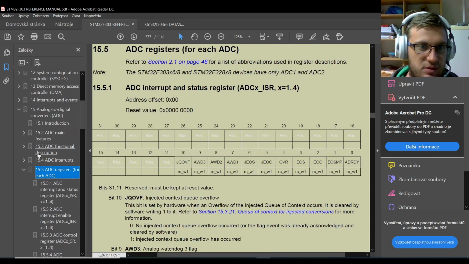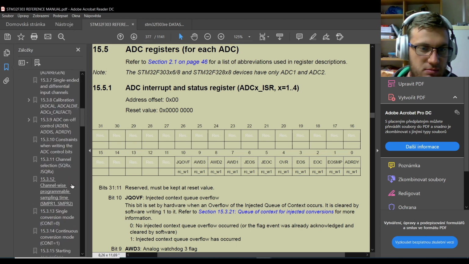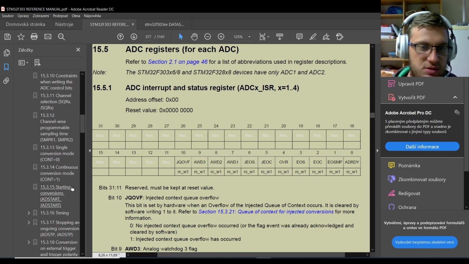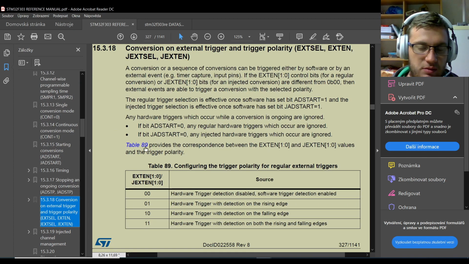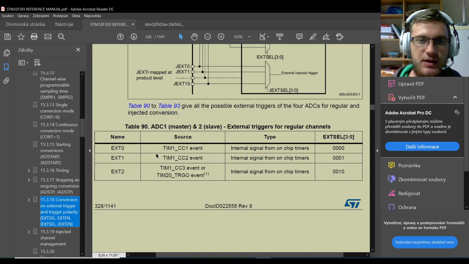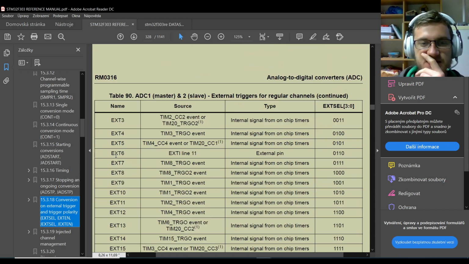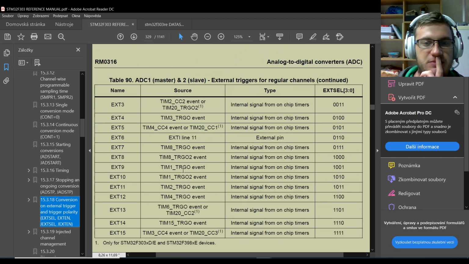It's very important, because from this we then must choose the hardware peripheral which we will use. And over here are the numbers from 0 to 15, and we can see timer 1 capture compare, CC1.